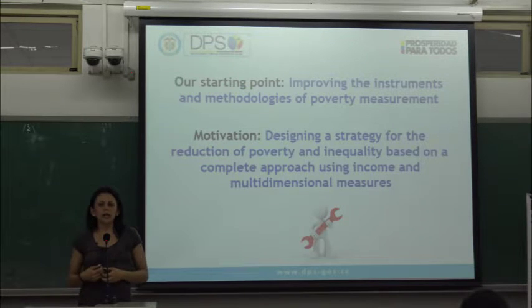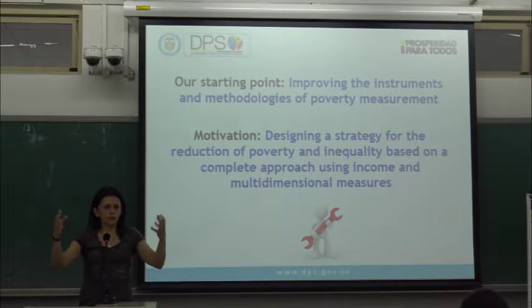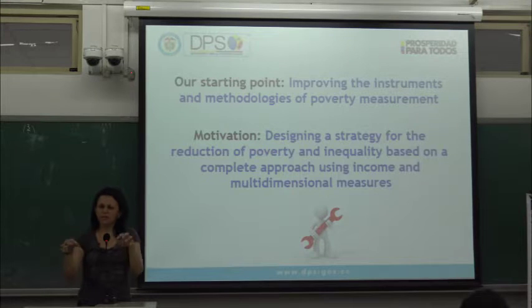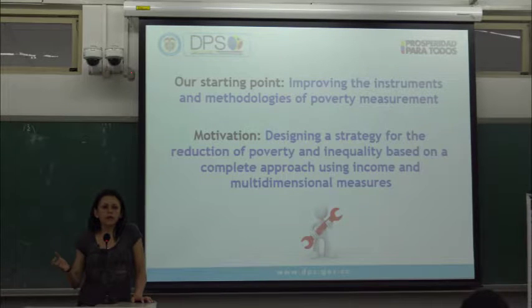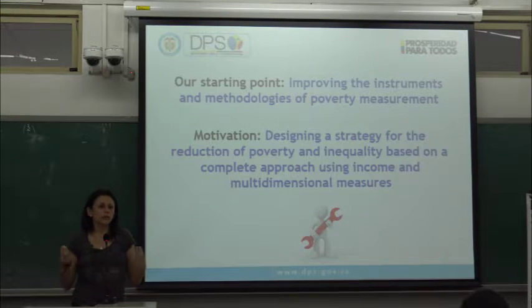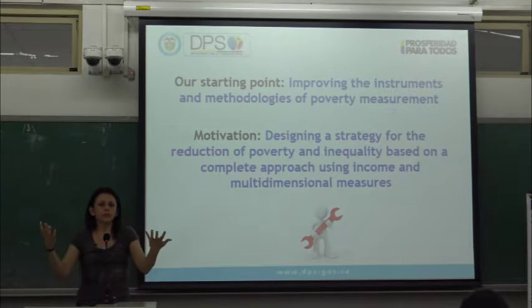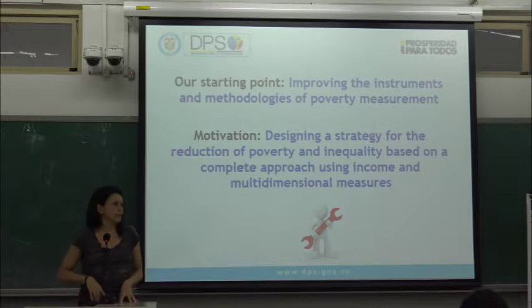And one of the ideas was, okay, we are going to try to homogenize this series in the best way, but we also are going to create a new measurement of poverty. All this with the main objective of having a strategy to reduce poverty and inequality, and to improve the quality of life of people in Colombia. So they created this measurement of multidimensional poverty using the Alkire-Foster method.